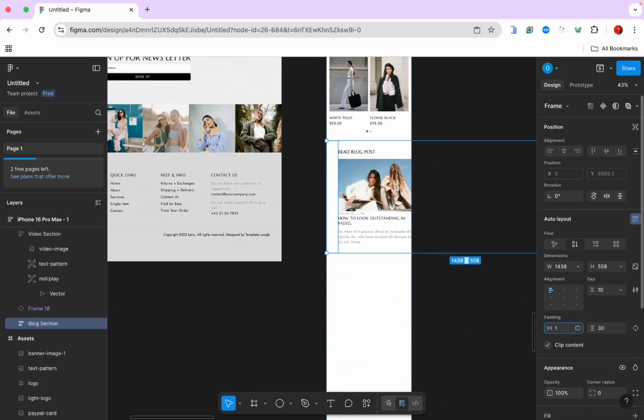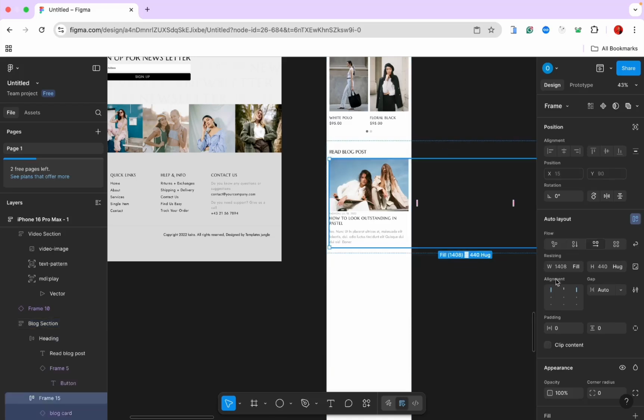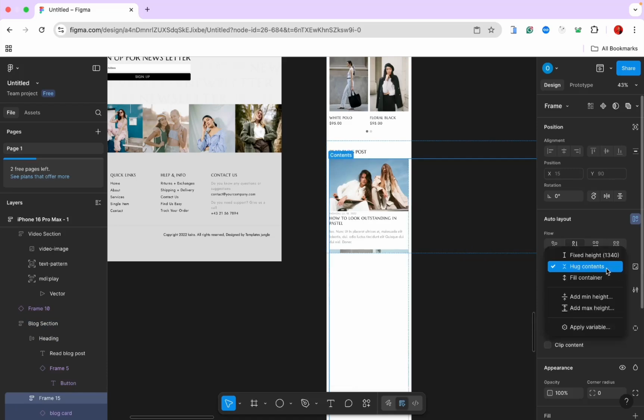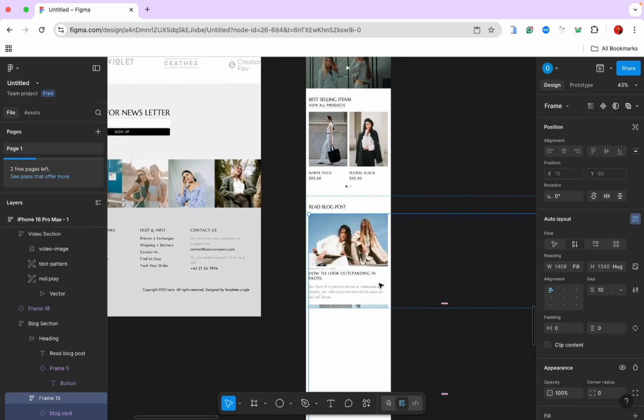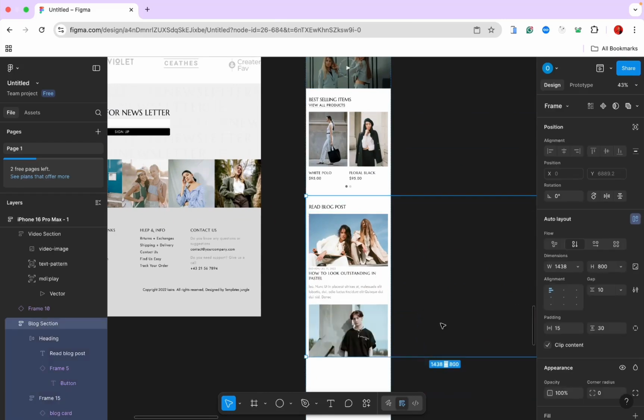make my padding 15, top padding is going to be 30, gap is 10, vertical. Convert this to vertical as well, page is hug content. I'm also going to make this hug content as well.